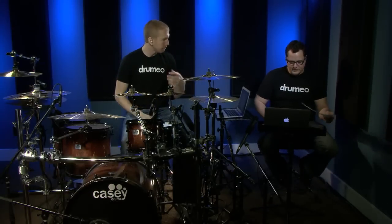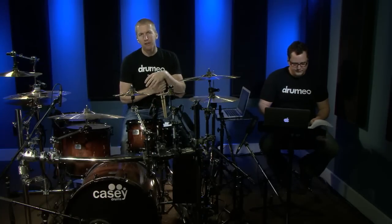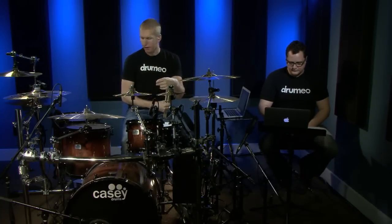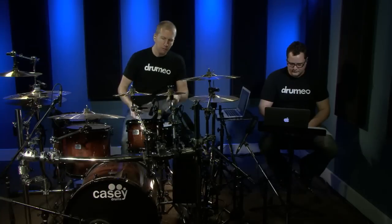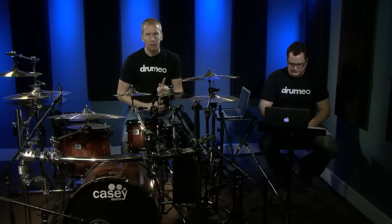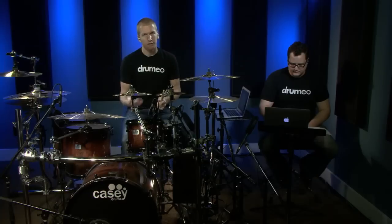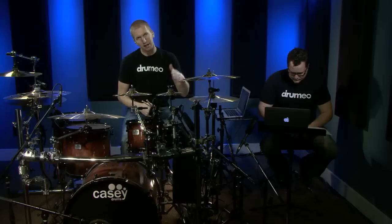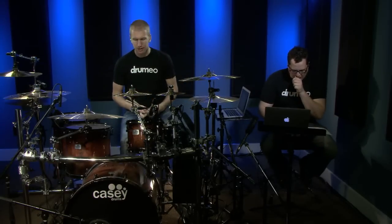All right, let's do number 3. This one could be considered the most challenging because of the weird types of stickings in there. Let's put the practice pad again. Basically we start with right, left, right, right, for a half of a paradiddle. So it goes right, left, bass, bass. And then it finishes the paradiddle and goes left, left, bass, bass. But you have those 2 bass drums in between there. So let's just practice that first.